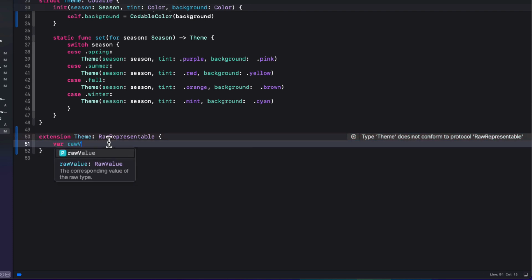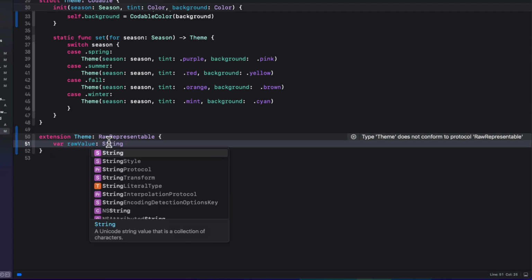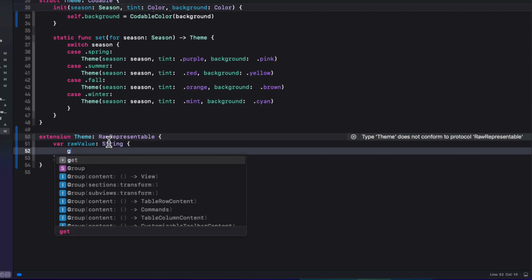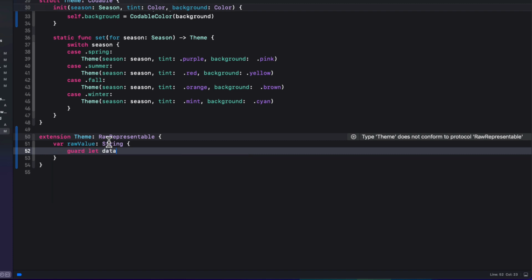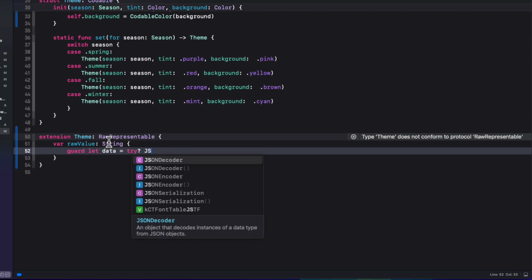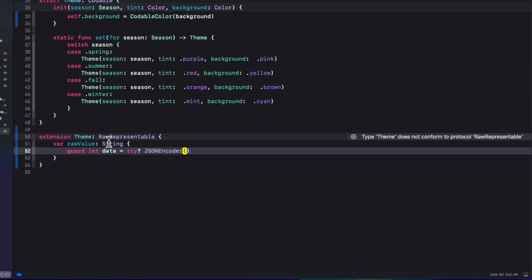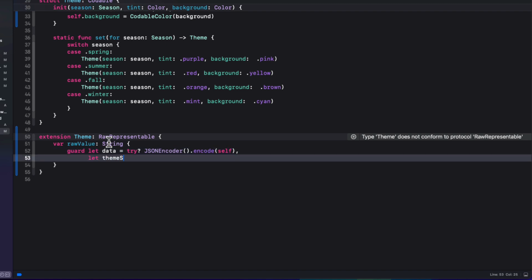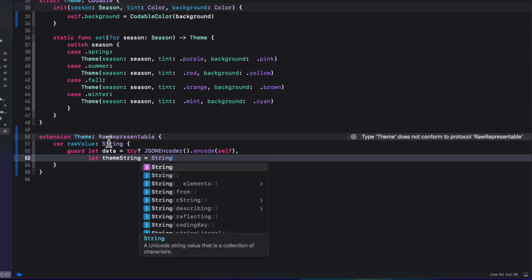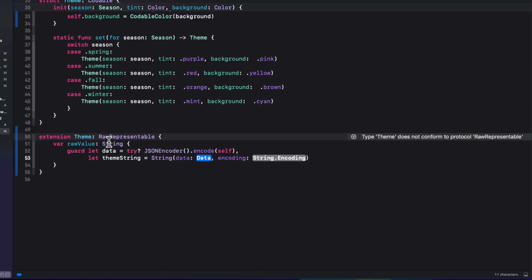So what we can do then is construct that string by encoding our theme object and convert the encoded data to a string using UTF-8. So we'll use a guard to form the data by trying to use a JSON encoder to encode self, that's the object, and also form the theme string by converting that data to a string using UTF-8.